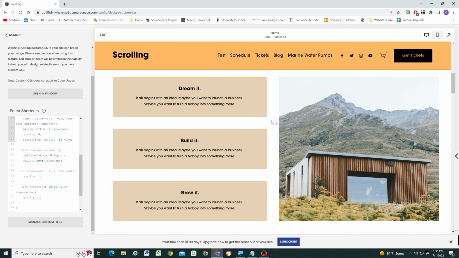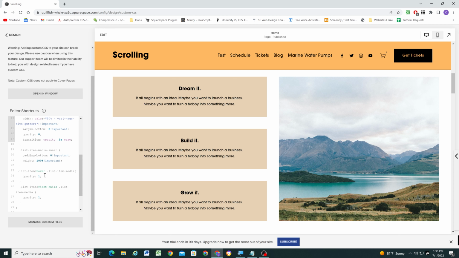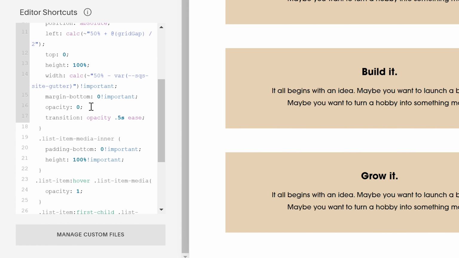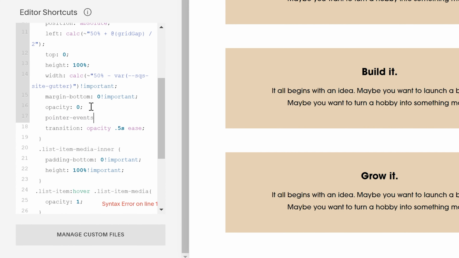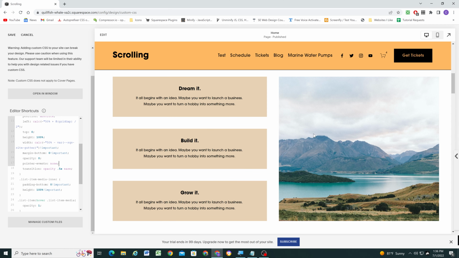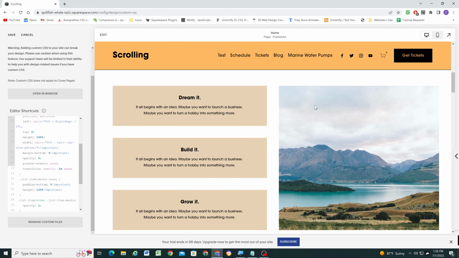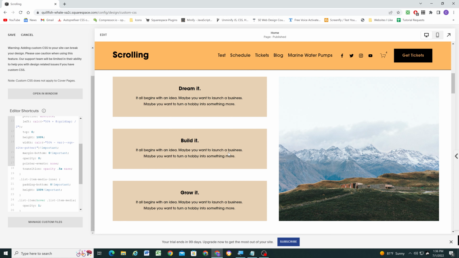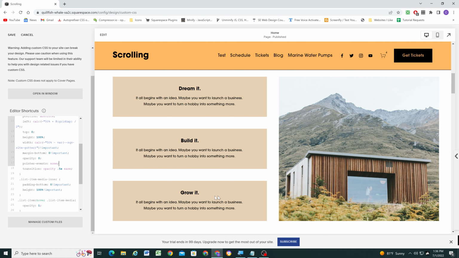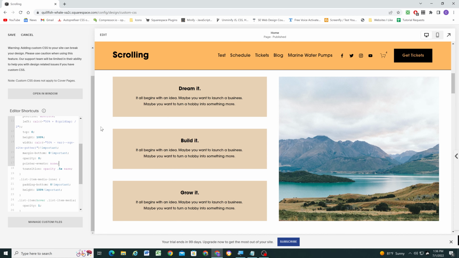Now you'll notice if you just hover over any of the images here on the right, it shows the last image, and we don't necessarily want that to happen. So I'm going to go ahead and target the list item media, and I'm going to give it a pointer events of none. And the pointer events property, when we set it to none, it basically just says ignore the cursor. So as I hover over this image container over here, nothing is happening. If I hover the second, it's showing. If I hover the third, it's showing. By default, the first one is going to show.